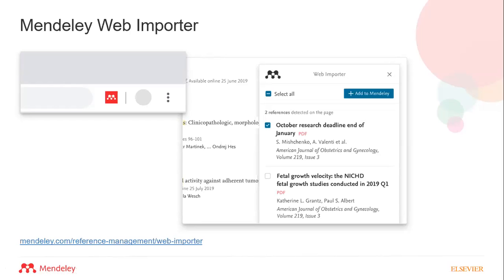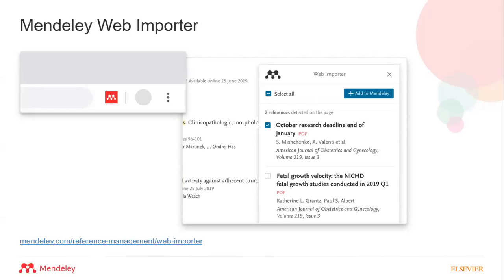So this is for those who, after you add all your references to Mendeley from the thumb drive, external hard disk, or from all the PDFs that you saved in your PC or laptop, then in the future, from time to time, you will search for some new literature using the e-resources or online databases that your library has subscribed to, maybe Science Direct or Wiley or other online databases.